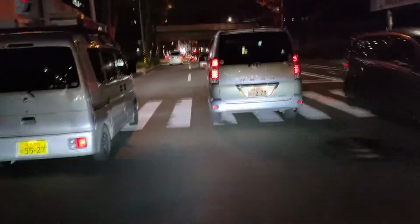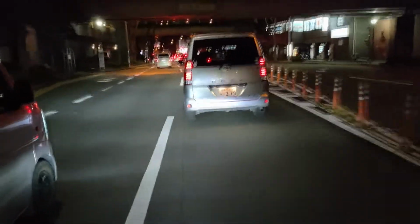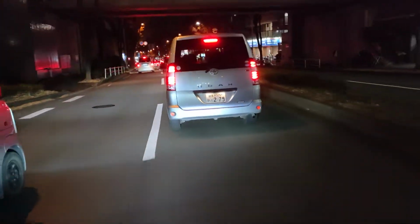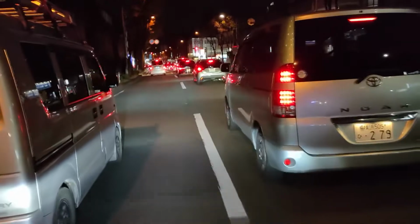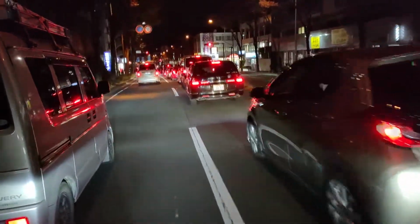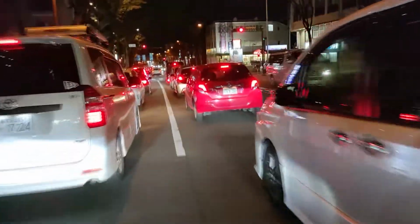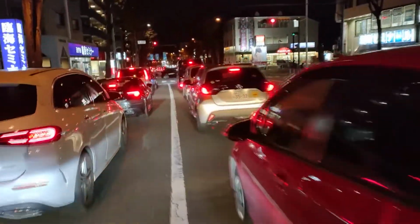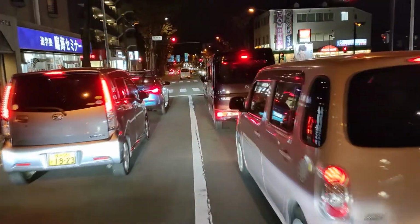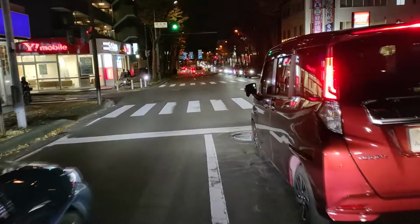I'm about halfway home at this point, maybe a little bit more than halfway. It's a short commute for me. It's only like 7 or 8 kilometers to my house from work, which is nice. I don't have to travel far. I actually enjoy my commute, especially because I have this bike now, and it makes my commute fun. Still dangerous, you still have to be extra careful on bikes, because people do dangerous things on the road. They're not as aware of bikes, and I'm sure they're not doing things on purpose, but it's still dangerous.